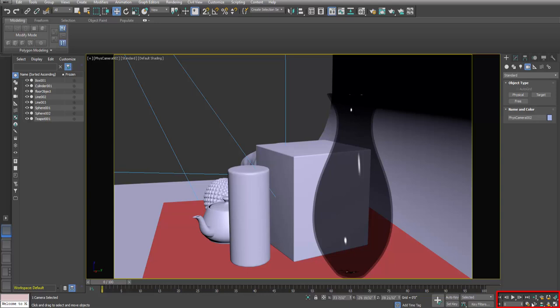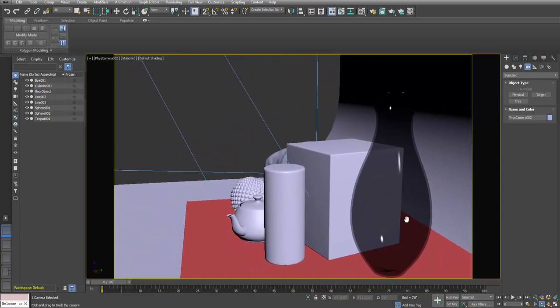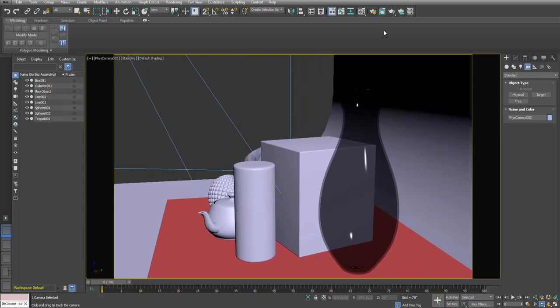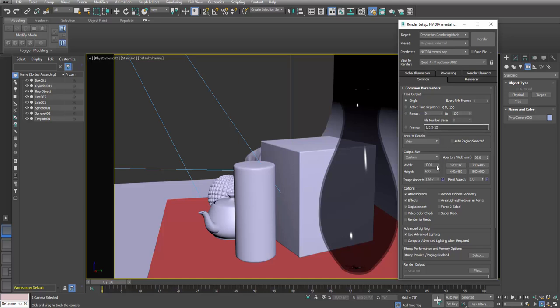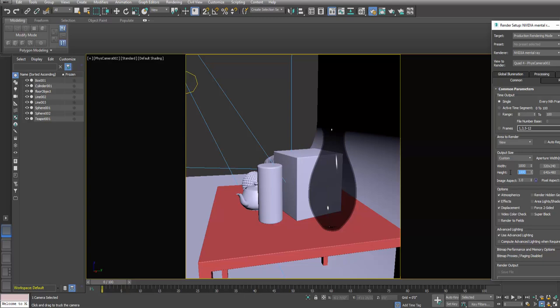Down here we have all the tools for adjusting. We can truck the camera, which means basically move it side to side. We've talked a little bit about composition and how our safe frames are important for composing our scene. If you go to Render Setup, of course, we can adjust our safe frames. So this yellow box is the proportions of our rendering, which look decent right now. We might have to adjust those. Let's try it just as a square. Like that. Let's see if we can get a cool composition this way. Obviously, we need to zoom our camera in a lot more.